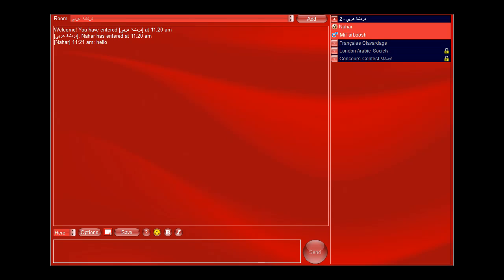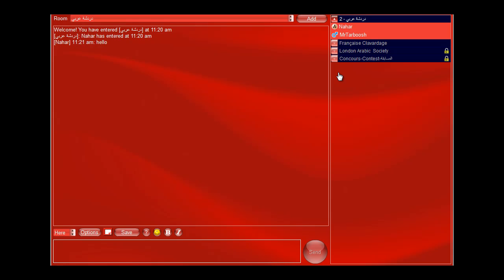Let's talk about private rooms. If you see a room with a lock here, it means the room is private, and it does require a password. You cannot get in unless you have a password. So why do we have private rooms? Two reasons. One of the rooms is called the competition contest room, and this room is used by Araboosh. When we have competitions, we send passwords out to different members to invite them to the chat room so they can participate in some of the competitions we have, usually on a monthly basis.